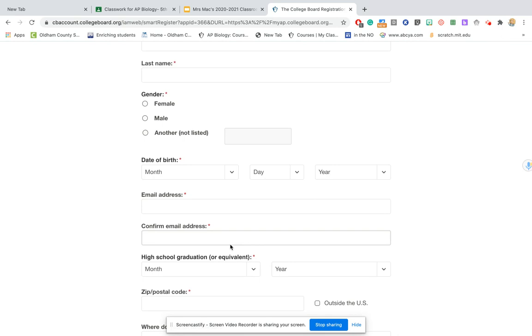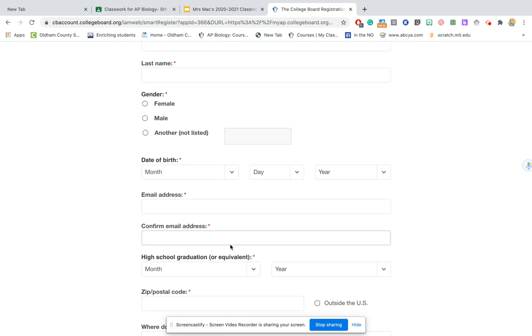We are coached to use our Oldham County email address for everything. This is one of the exemptions. So when you graduate in 4 years, like the day you graduate, your Oldham County email account gets shut down. And so if you were to create this using your Oldham County account, you would miss any email notifications, updates, and if you had forgotten your password and you tried to email yourself your password hints, that email account would be disabled.